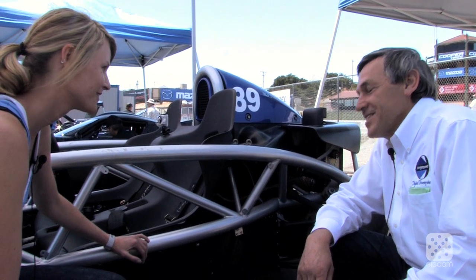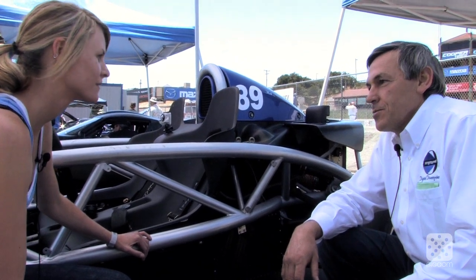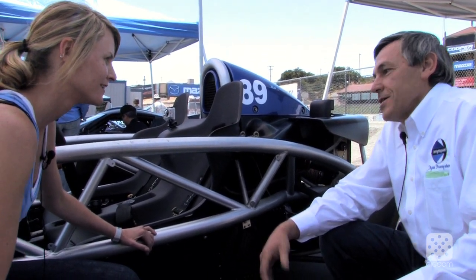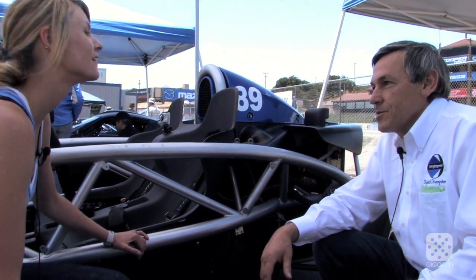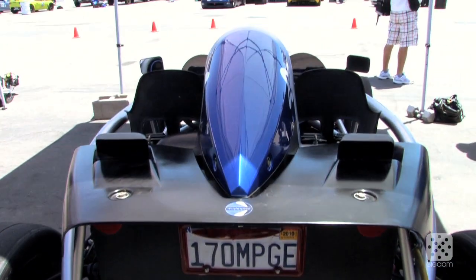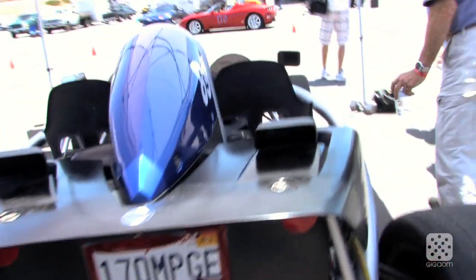In the next generation we're going to a lighter motor and we're using four of them. We can get the motor weight down from about 110 pounds for a 250 horsepower motor down to about 40 pounds. You're limited by the tires, so certainly under 2.5 seconds but probably not very much under 2.5 on street tires. It does about 200 watt-hours per mile, and given the energy content of a gallon of gas, that's the equivalent of 170 miles per gallon.